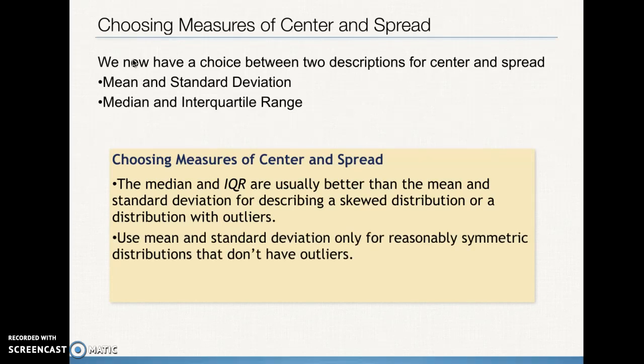When we have approximately symmetric sets of data, the mean and the standard deviation are the measures that we're going to use. And what we find is for reasonably or approximately symmetric distributions that don't have outliers, the mean and the median are very close. And because of that symmetry, we know that the middle value is going to have the same number as the arithmetic mean, or very close to it anyway. So even though most of the time we're going to be seeing out in the world mean and standard deviation, because we're a little bit more educated now, we know that they're not always the most appropriate or the most beneficial to use to describe the data.